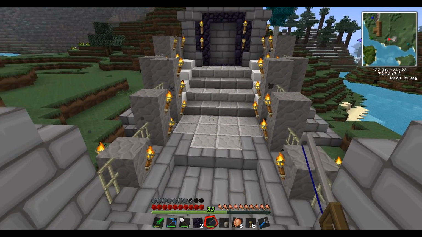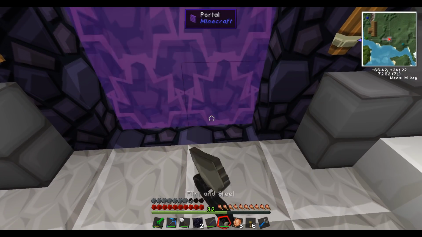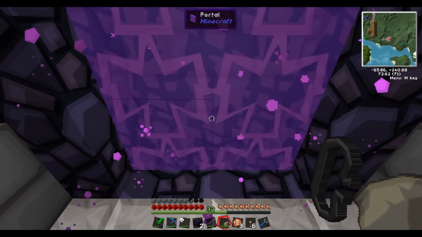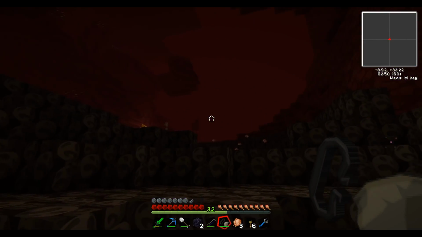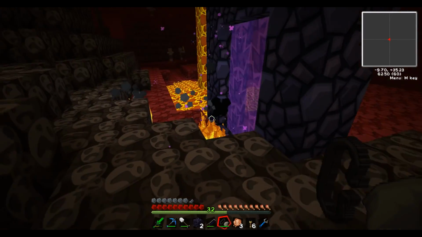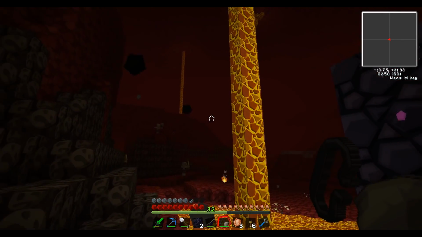And overall, I think it looks more or less pretty good. All right, let's go ahead and light this puppy. Ba-boom! Yeah, now it looks sick. And let's go and hop into the nether. Okay, so this is the nether I have been spawned into, is it? Yes? Right next to lava and fire. I'll just put that out for safety.